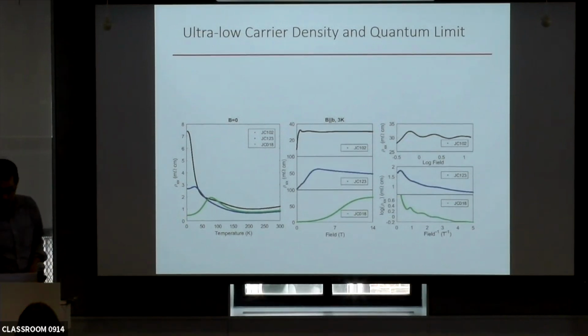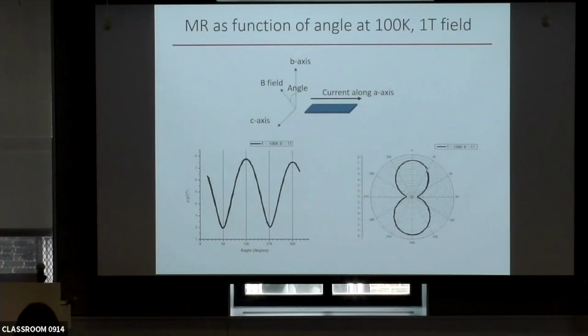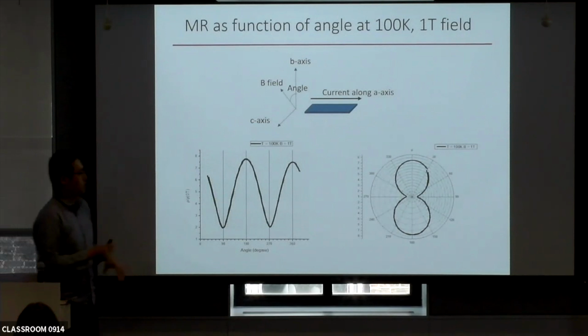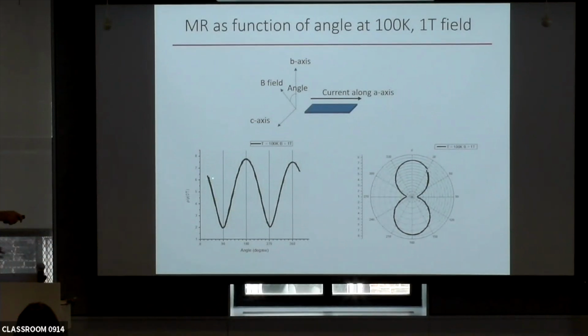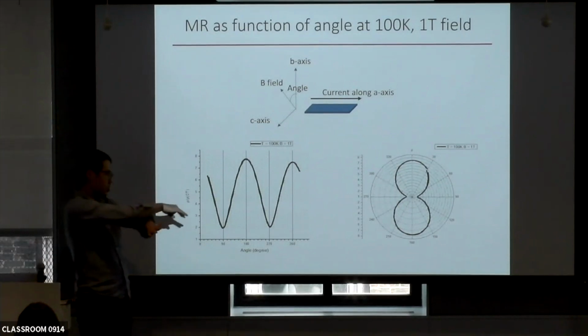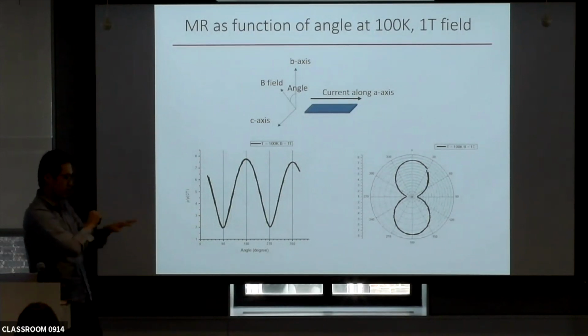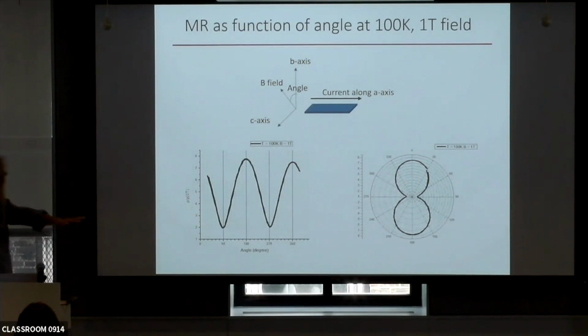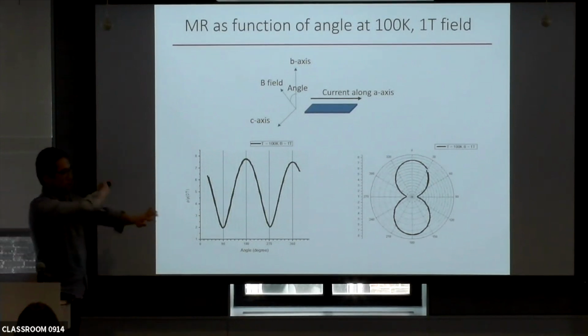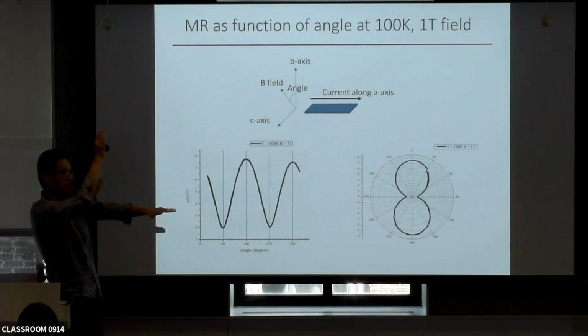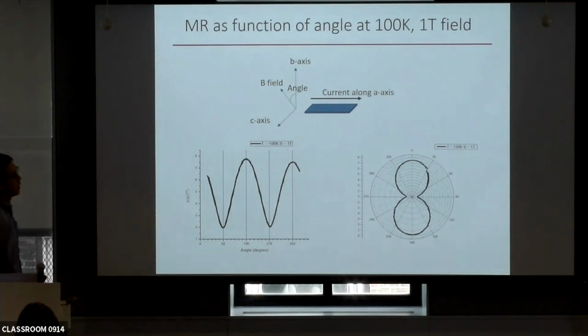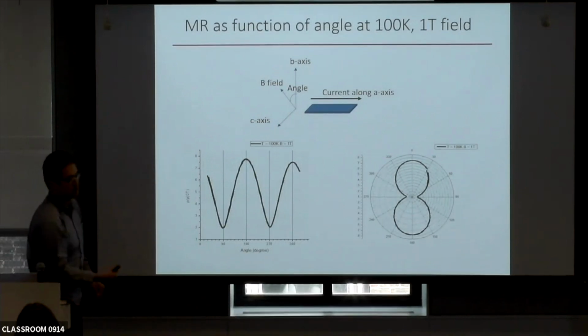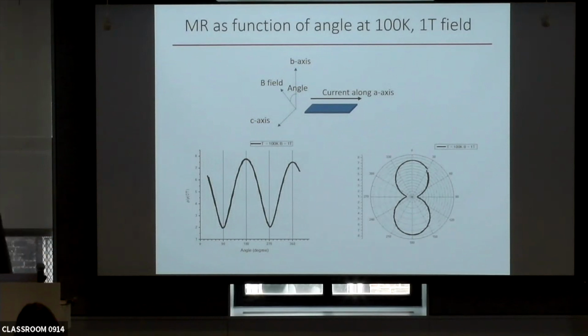Instead, I'll focus on the angle dependence. What happens when you rotate the angle? At higher temperature and smaller field, you see something quite conventional: a twofold oscillation, with larger magnetoresistance when the field is out of plane and lower magnetoresistance when the field is in plane. By the way, the current is always perpendicular, so there's no issue of the Lorentz force and angle. It's always transverse magnetoresistance, just changing its relative direction to the crystallographic axis. This twofold oscillation can be easily understood as higher mobility in plane and lower mobility out of plane. So this is low field and high temperature.